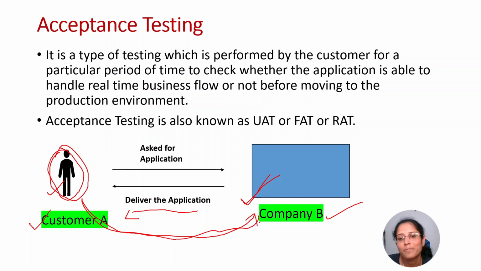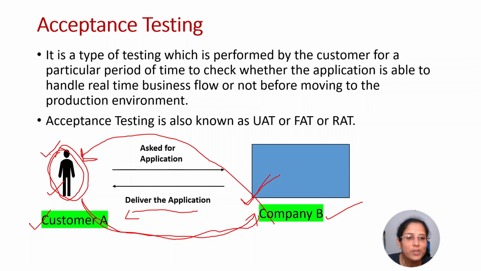On the company side, but in the client environment they will be doing it. The third approach is, some testers will fly to the customer place, and the customer side will have a set of business scenarios. They'll give the set of business scenarios to this company's testers, and they'll perform the acceptance testing in the client environment and in the client premises itself. That is the third approach to perform user acceptance testing or acceptance testing.